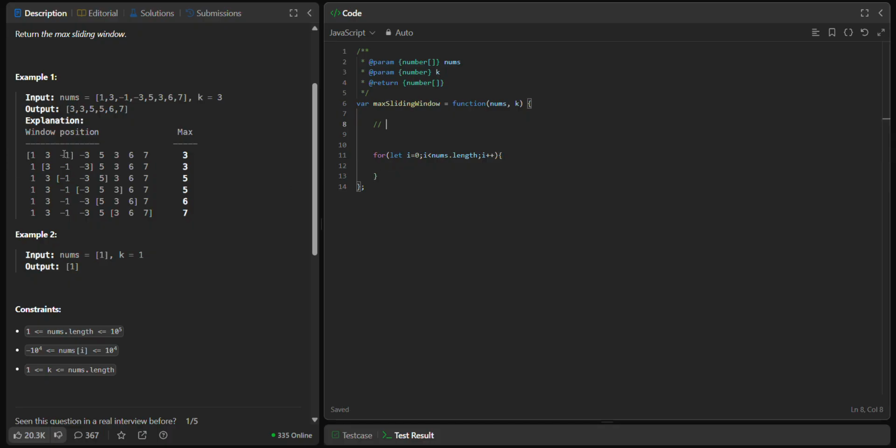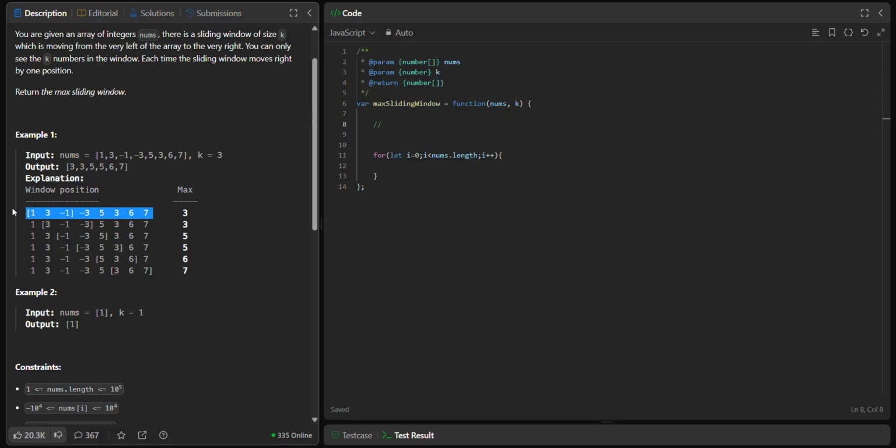So let's suppose this is our array, and we'll start from this. First we'll get this number, but this is not enough for the window size, right?